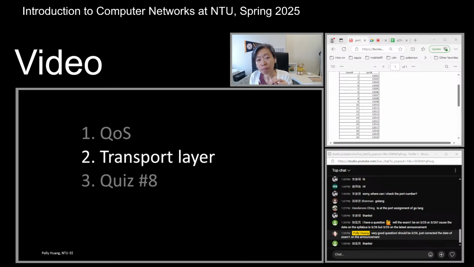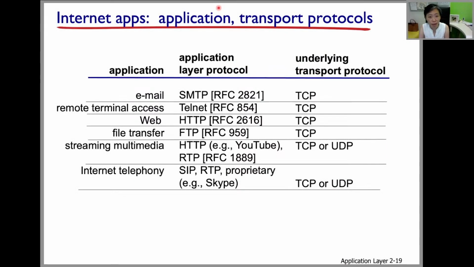The next video is still about transport layer. Just like after we talked about the QoS requirements, we went through a few examples and discussed what the QoS requirements are, let's go over a few of these network application examples as well. And let me tell you which transport layer protocol each of these applications uses. Let's go over some common applications and see what transport layer protocol they pick.